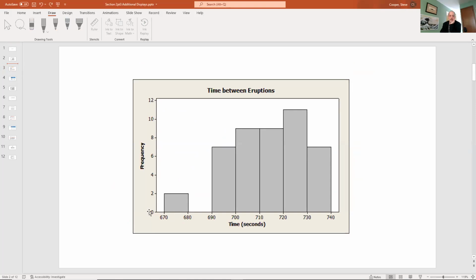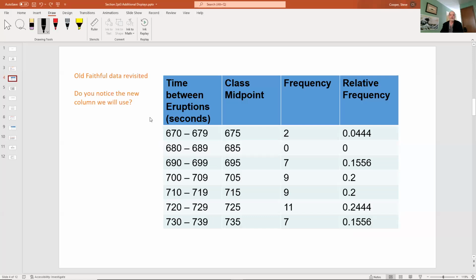So I need a little more room here, and I'm going to tie down the line segments. And on the right side, I need a little more room, and I'm going to tie down the line segments at what would be the next midpoint, 745. All right, so let's cruise on here and take a look at our updated table. This is the data again for Old Faithful, and we've got this column added. We'll maintain relative frequency, but we're actually going to do frequency for the polygon. And we see the class midpoint is halfway between, the middle point for each of my classes.